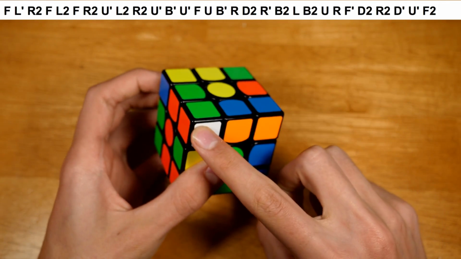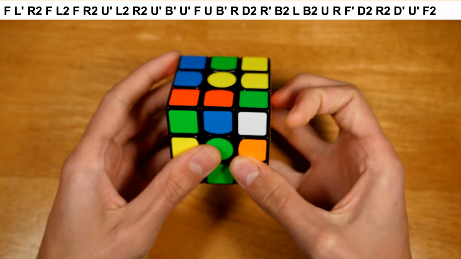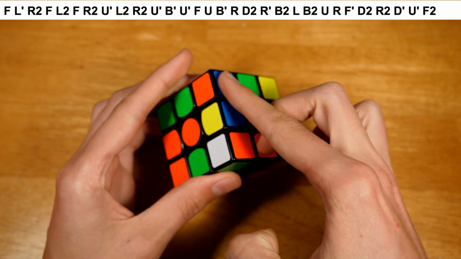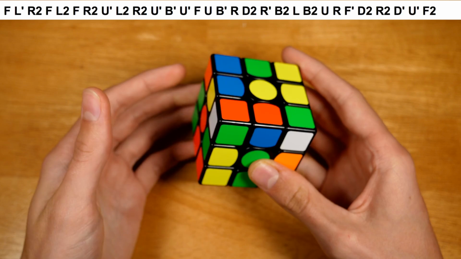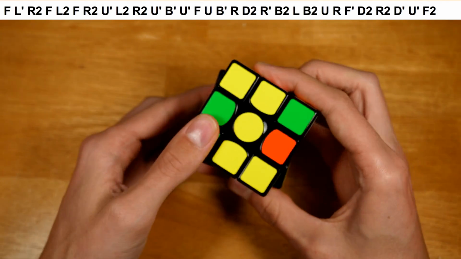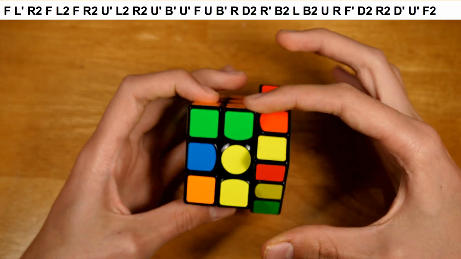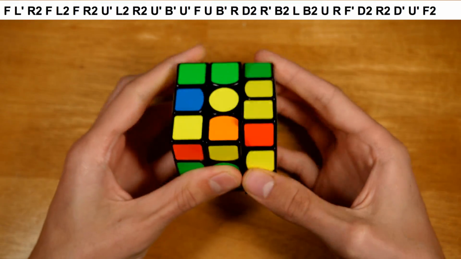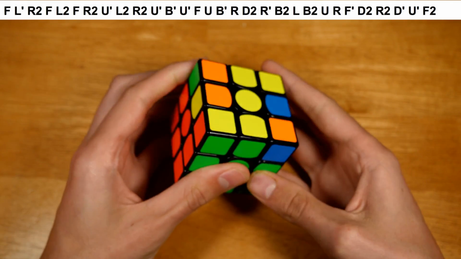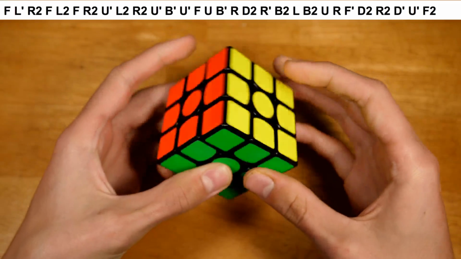And then I saw that this pair actually got made. So I'm just going to insert that, and I'm tracking this pair. Whenever you see an easy pair, immediately begin tracking your next pair. So I see the red-blue pair, and I'm going to insert it into the back. And then I saw that that edge came out, so I'm just going to insert it. And then OLL, PLL.